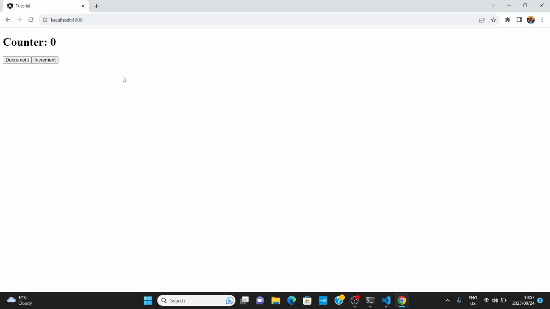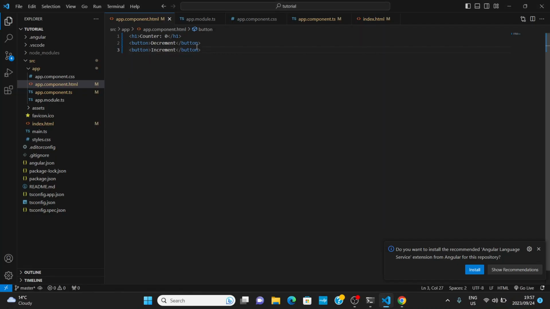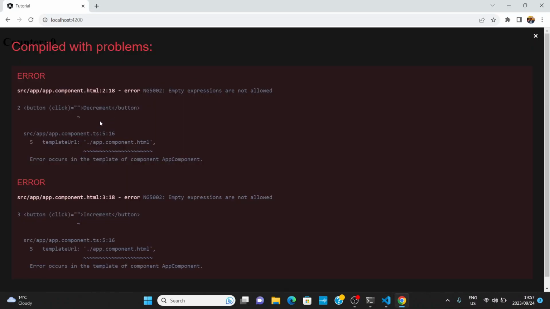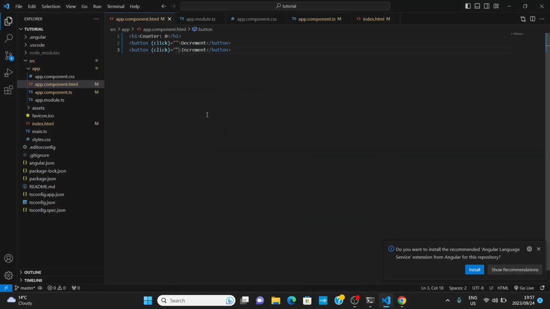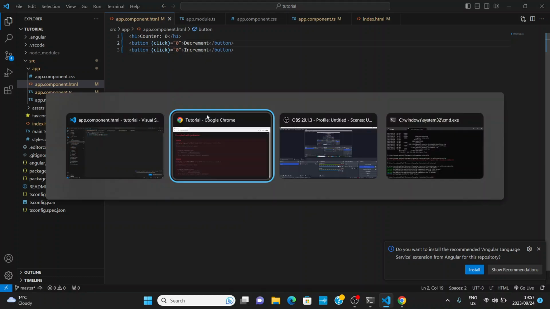And how we do that is we want to use an on-click property here. The way we do that is by using these parentheses, and then inside the parentheses you want to have click, and then you want to have a function that you want to call every time you click on this button. So we're going to do the same thing here. This is essentially what we want to have. As you can see, it's going to complain because it actually expects something there. So for now, let me just leave it as 0.